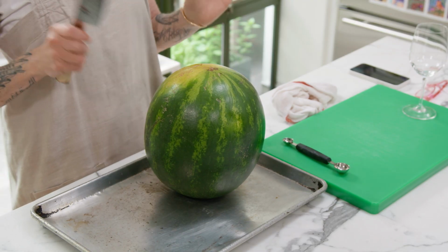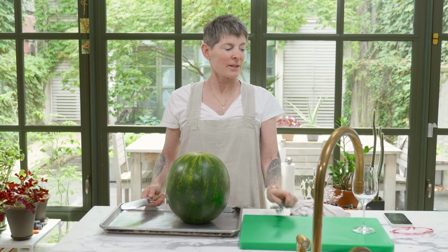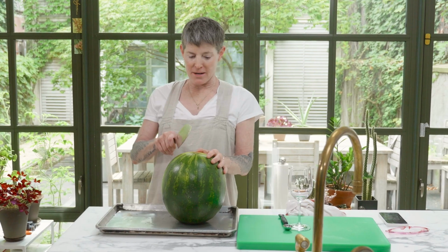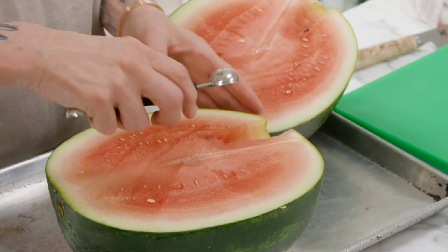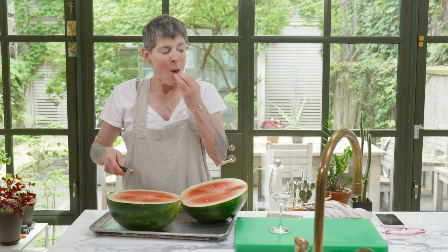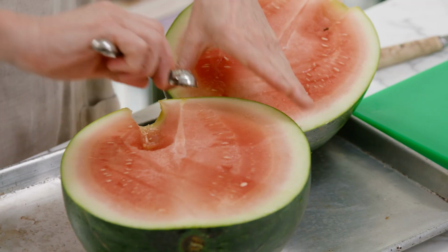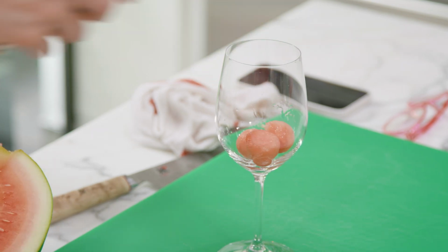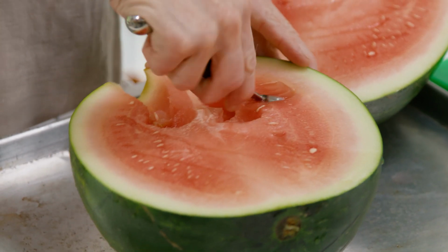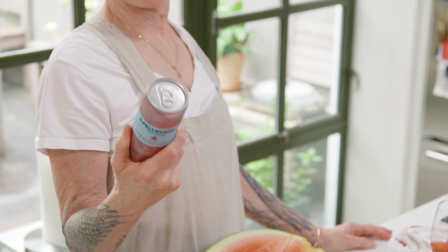Basically what I'm gonna do is I'm gonna cut this in half, and I'm gonna scoop out balls of drunken watermelon, put them in a glass with some Perrier. Oh yeah! So I'm gonna try one. It should taste strongly of liquor. If it doesn't or it ran out in some way, you can always add liquor. I'm now going to add a little bit of dark Morello cherry and pomegranate Pellegrino.